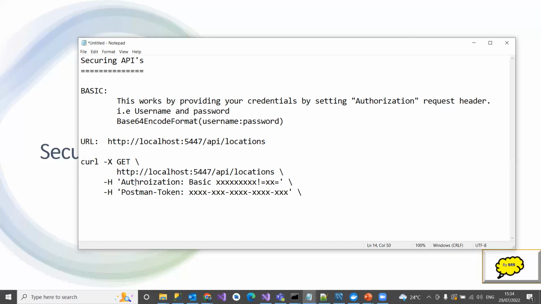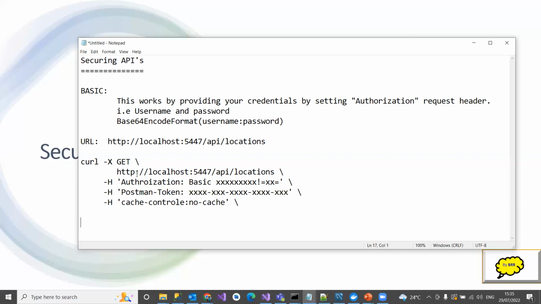This is the Postman token it is adding, and it also adds Cache-Control, which is no-cache. So this is the request being sent over the network.